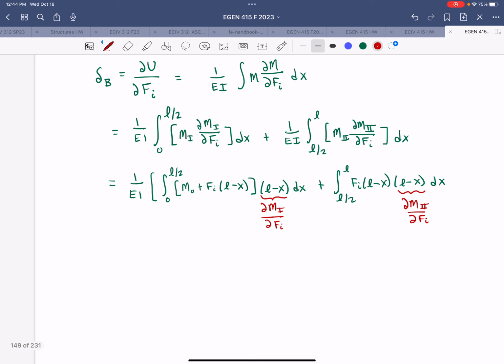Now, since Fi is a fake force, as we talked about a moment ago, and it's not actually contributing to strain energy, we can drop it at this point after those integrals have been set up, right? So once we've obtained this part and set up the integral, we can then get rid of the actual Fi terms in that integral.